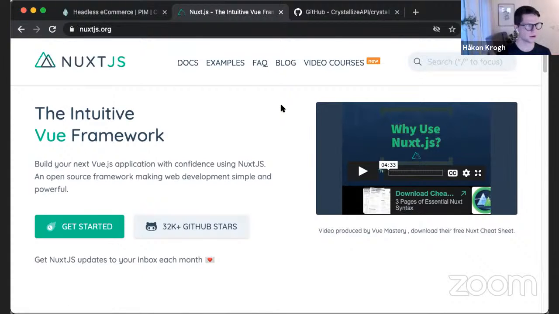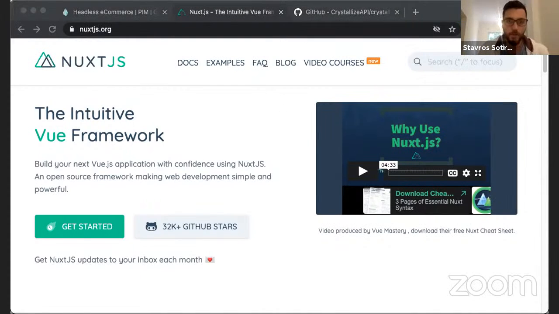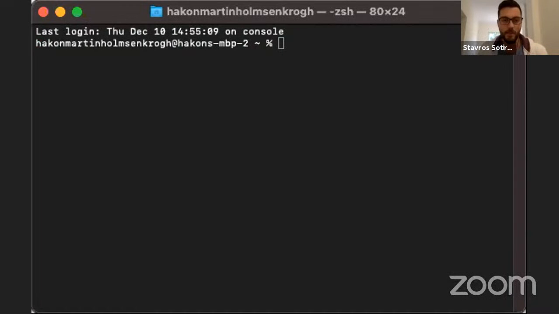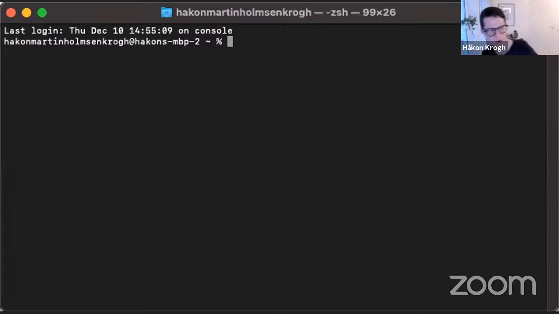So to get started, I'm hoping I'm sharing my screen. I'm sharing maybe only Chrome. Let me just see. I see your Chrome. Yeah. Let me see if I can share a terminal instead. Hold on, give me a second to navigate through things. This should be probably fine. Have you split screen now? Yeah, resizing the windows. Oh yeah, I can see terminal. Right. So let's just focus on terminal for now.